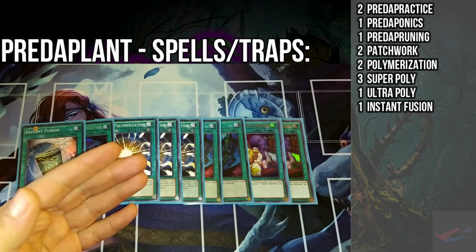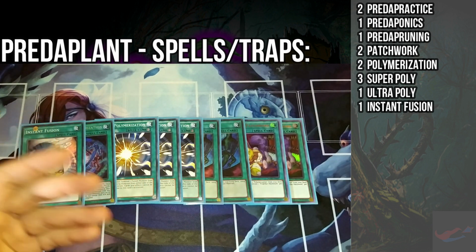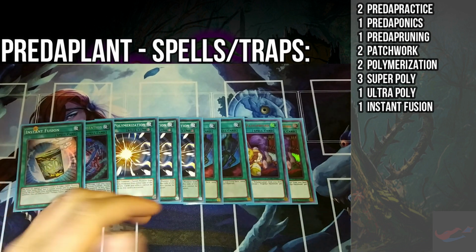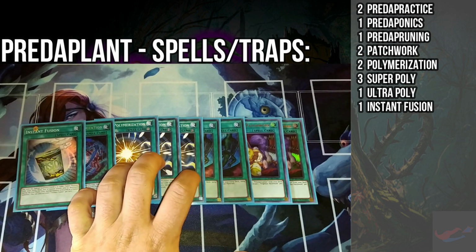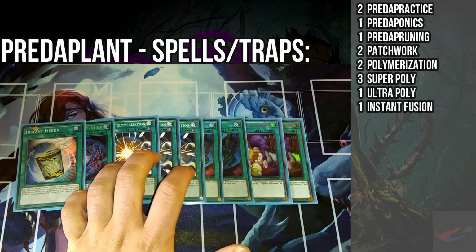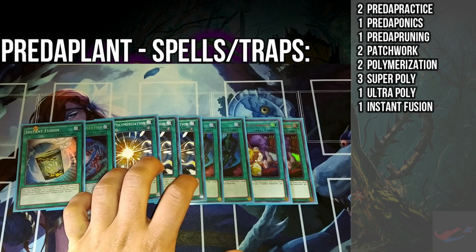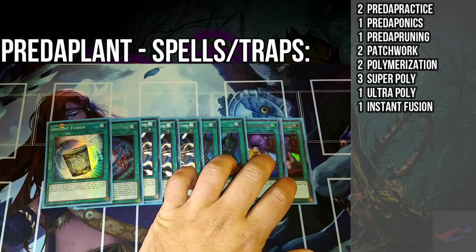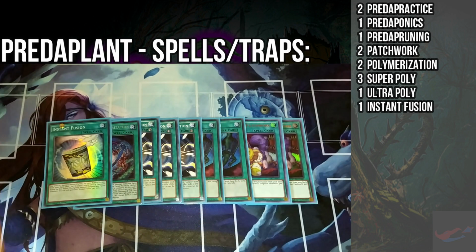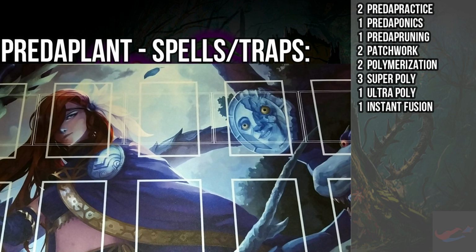You have a lot of ways to turn things into dark, or put Predator counters on them, and then just use them against your opponent. It's really, really great. It's not the best right now, but I think once we get the Eldritch Fusion, which is in Blazing Vortex, this is going to become a little bit better. So I'm just going to say that out there right now. And then, obviously, Patchwork, search this. That's how that works. There's really no need for elaboration in that department.